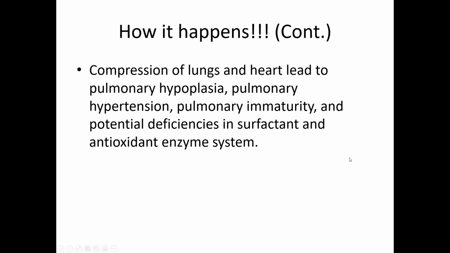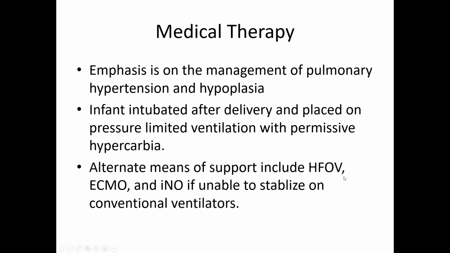Compression of the lungs and heart lead to pulmonary hypoplasia, pulmonary hypertension, pulmonary immaturity, deficiencies in surfactant, and the antioxidant enzyme system. Emphasis is on the management of pulmonary hypertension and the hypoplasia. The infant is intubated after delivery and placed on pressure limited ventilation with permissive hypercarbia. So you're not going to try and shoot for a normal blood gas with these babies.